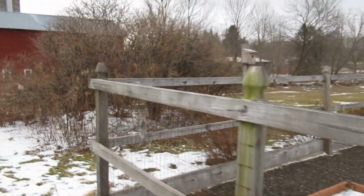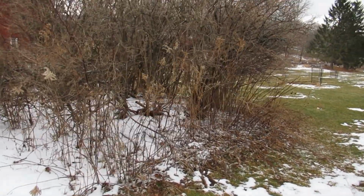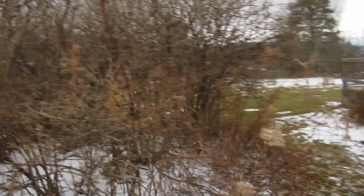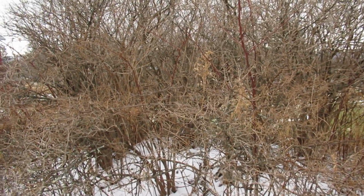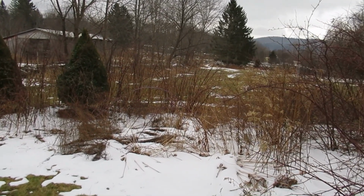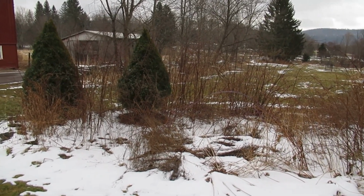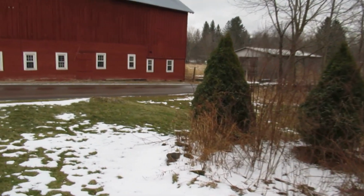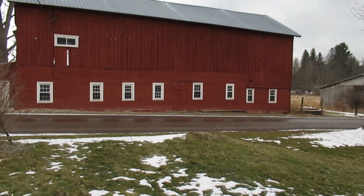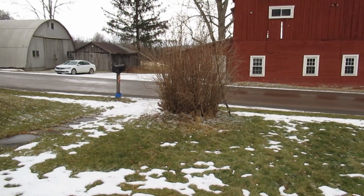This area coming over to the left of the vegetable garden, we kind of have a wildlife habitat going on, and it's filled with this viburnum as well as blackberries. Down in this direction we still have more berries, but we also have some perennial flowers that grow, and it's really quite beautiful. Along the edge of the barn, you can't see it now, but in the summer we have it bordered by orange daylilies, and they're absolutely spectacular. This over here is a mock orange.